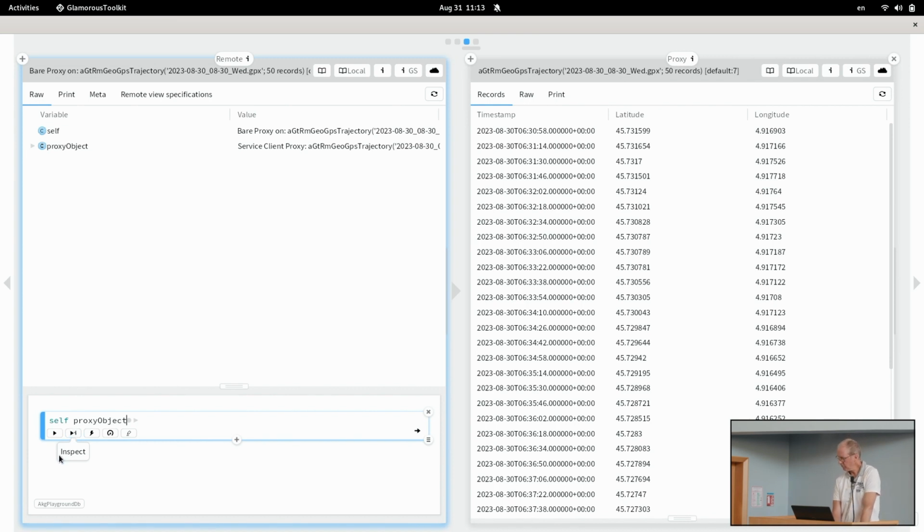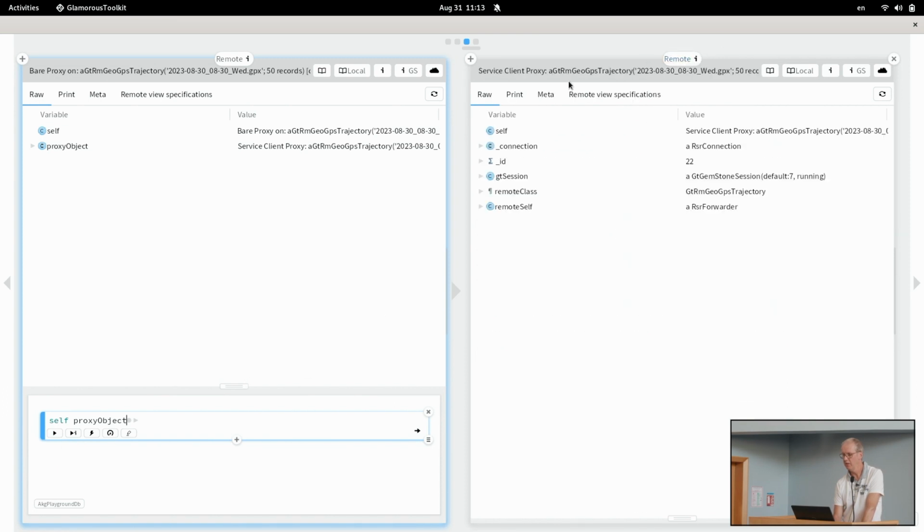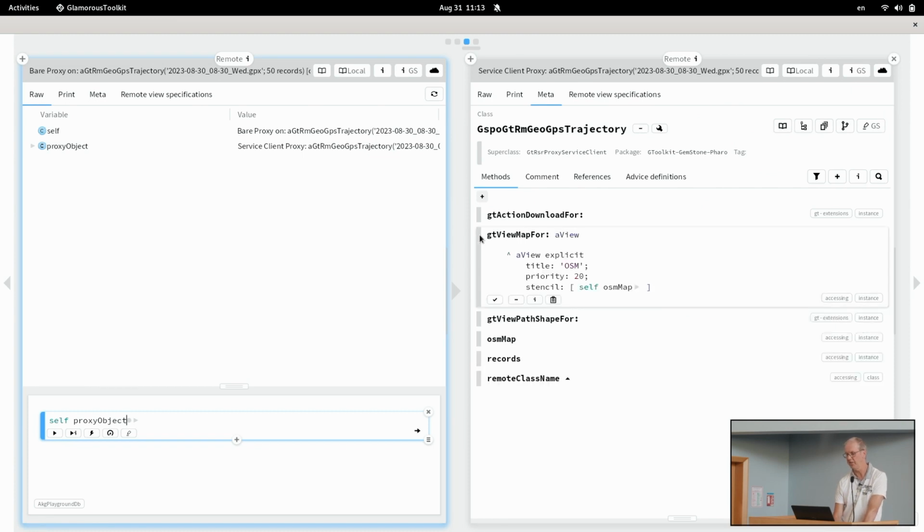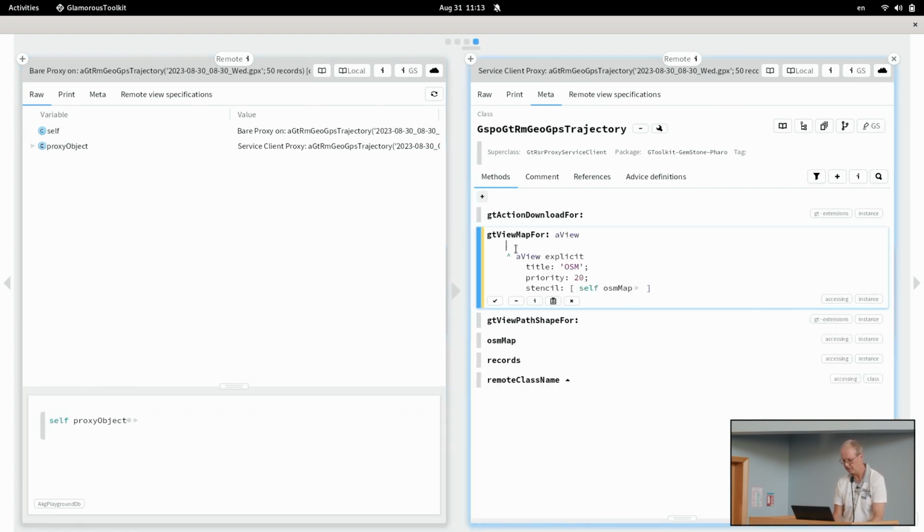So what we want to do is go to this proxy object, and I can now go into the meta information here, and I can say that I want to add a view in the proxy object. So this is the local representation of the class of the object that's up on GemStone.